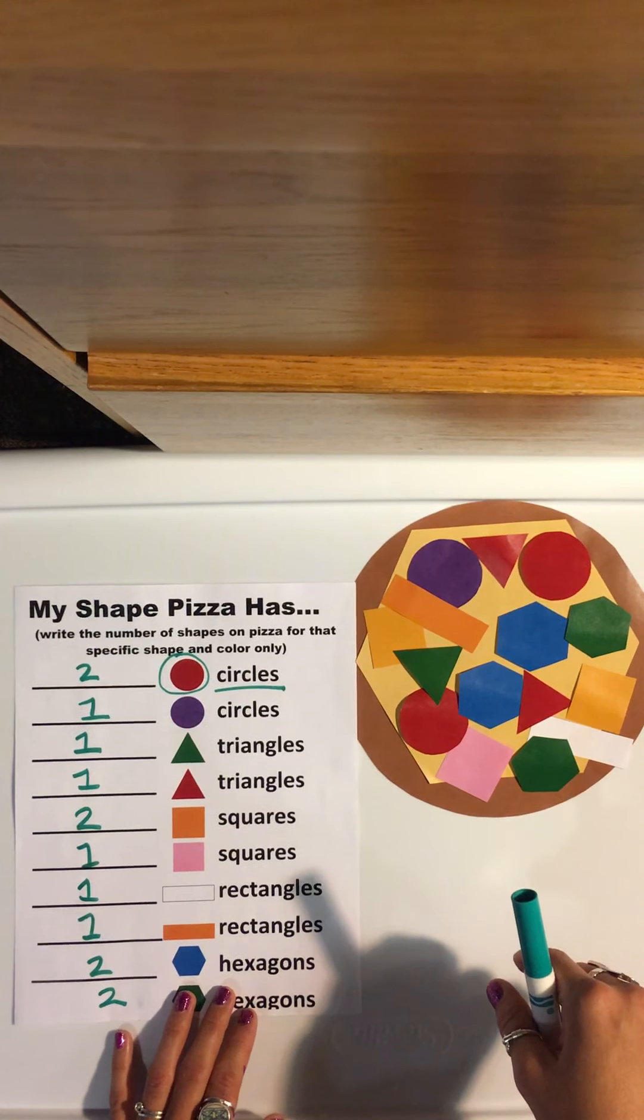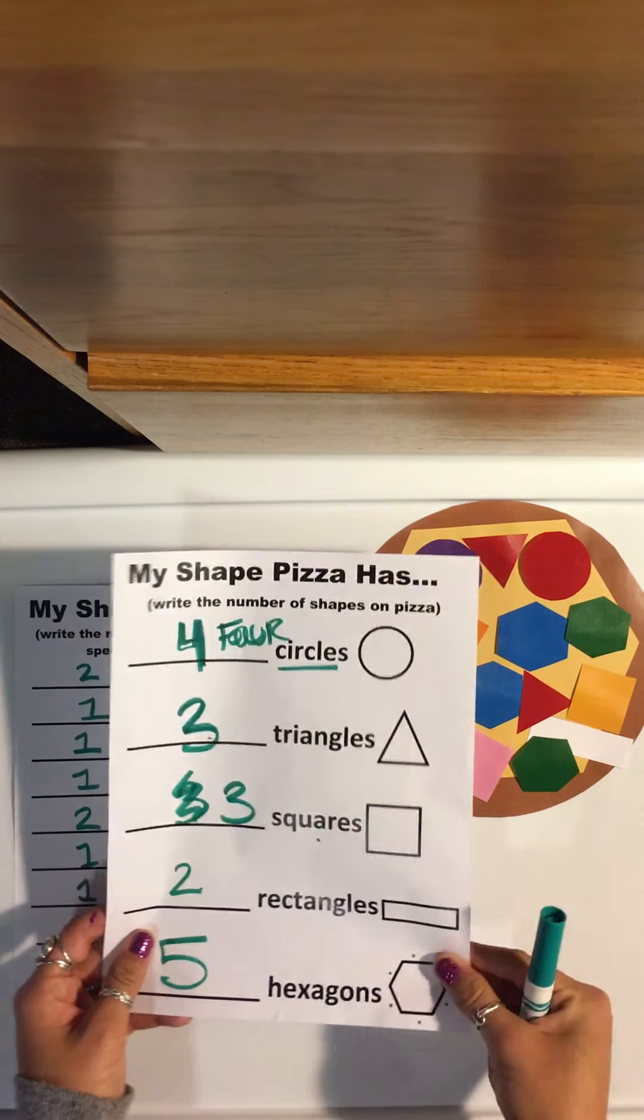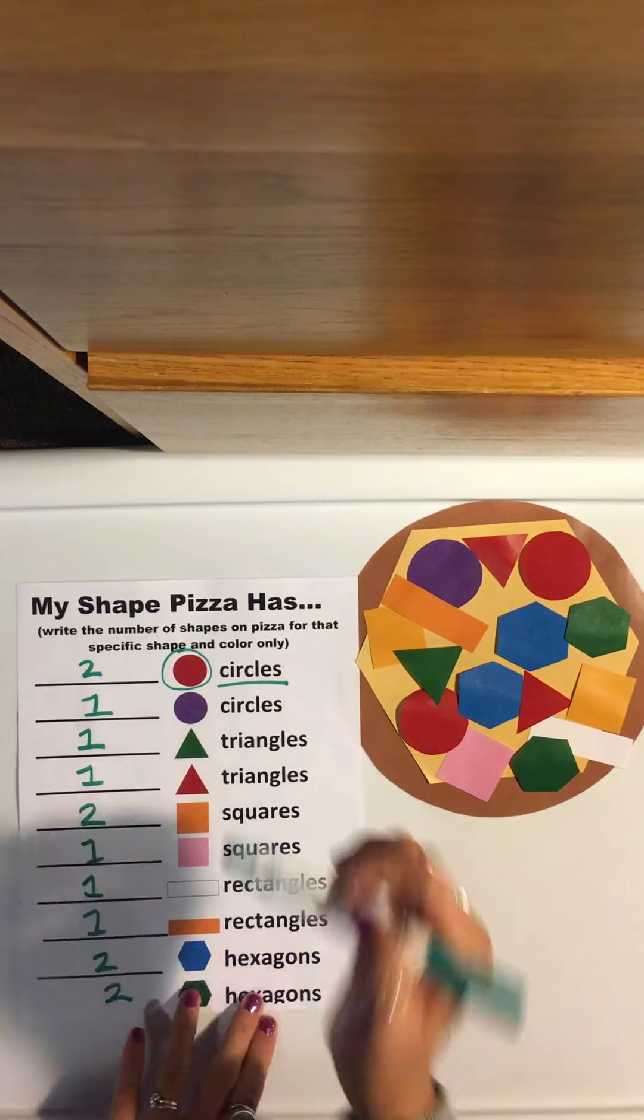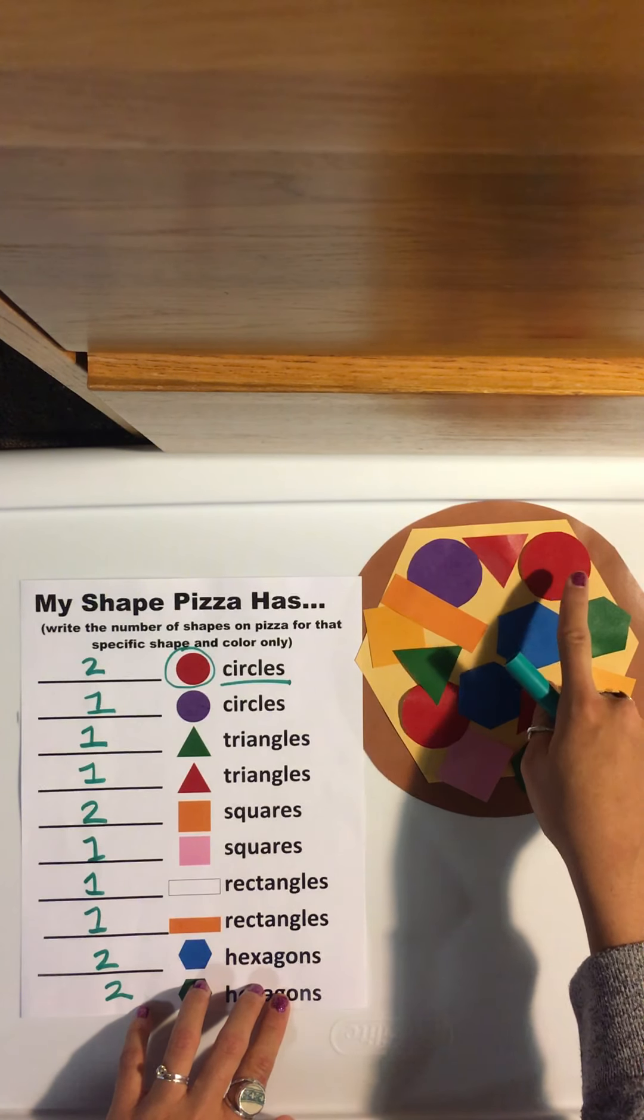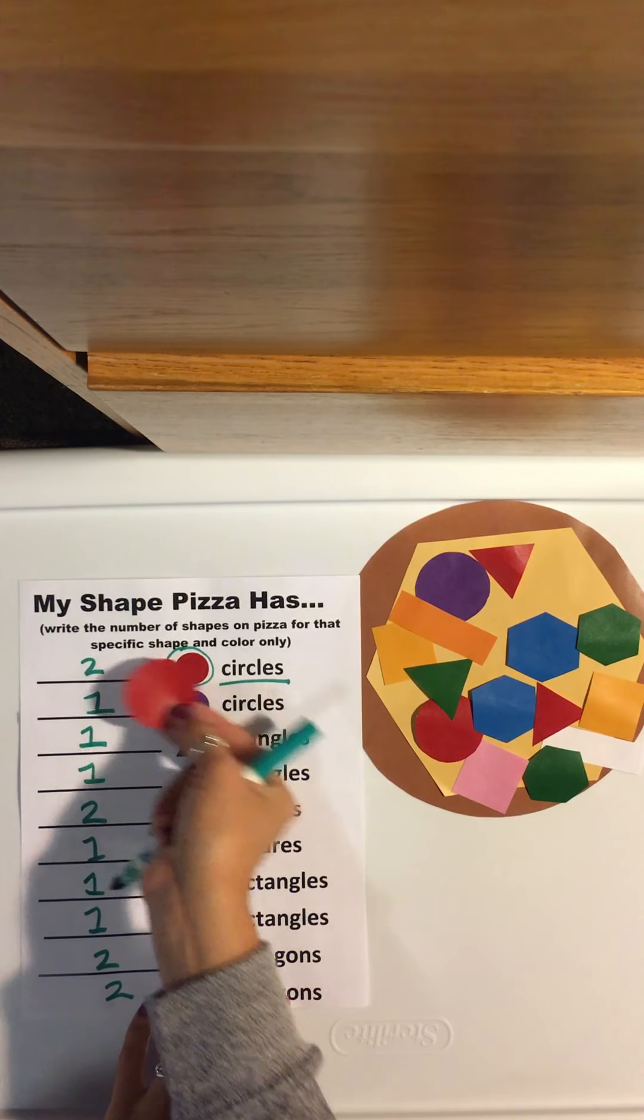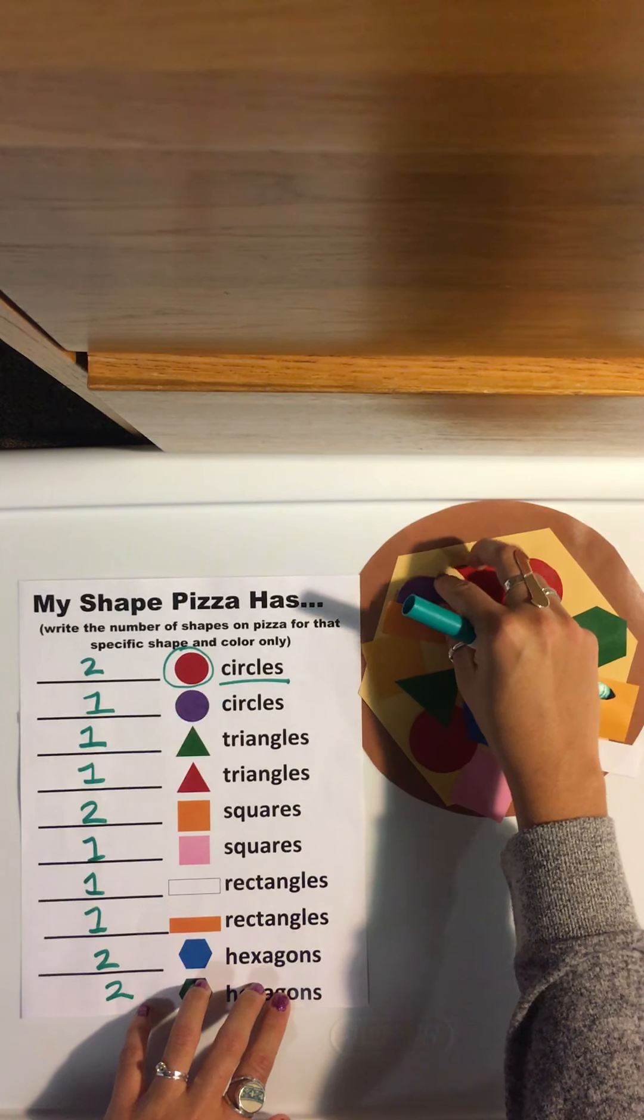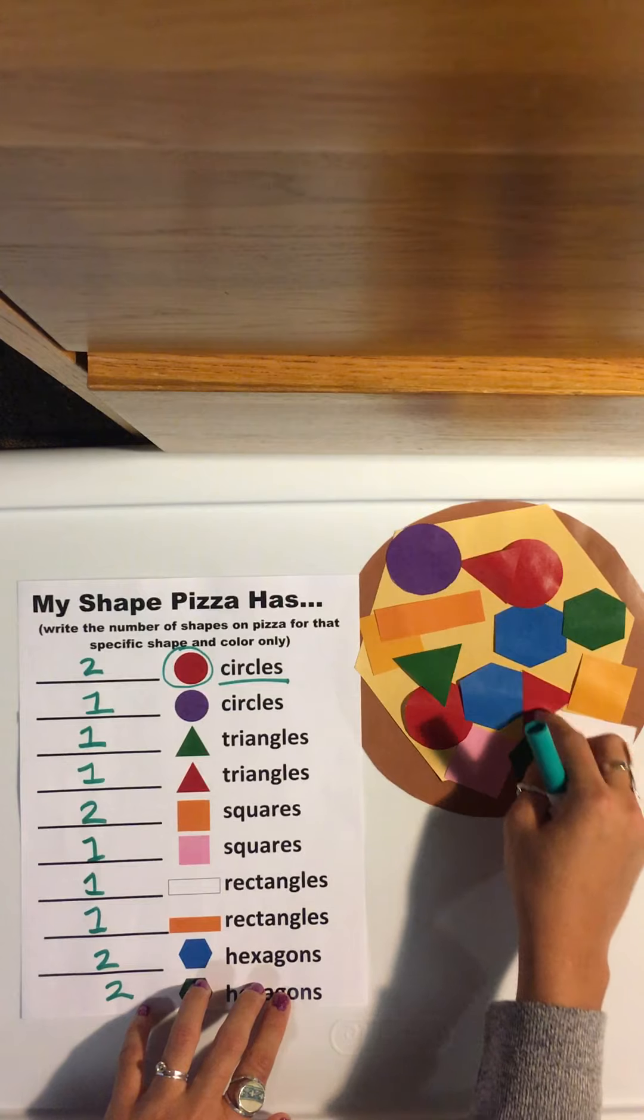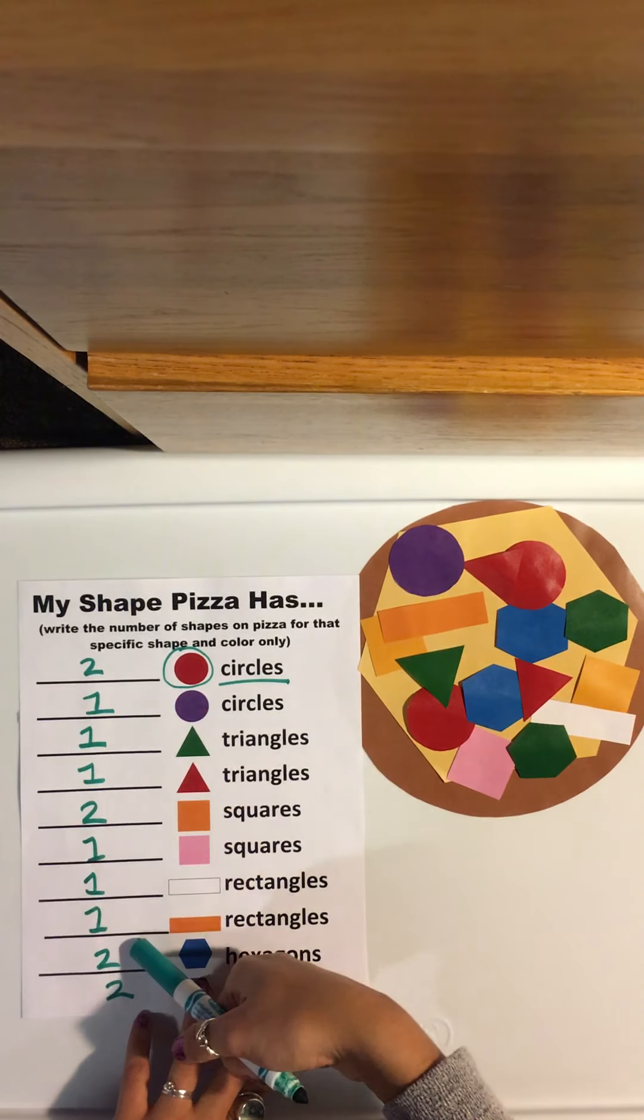I'm going to go ahead and show you how to do it. So instead of just having the shapes like this one, we have both. So to double check how many red circles we have, I'm just going to look on here, count one, two, and then I'm also just going to hold it up and make sure it matches that. It looks pretty good, right? And you can do that with all of the shapes if you want as you go down the list. You don't have to, but it does help sometimes when you're not sure if that's the right color. And you're just going to write your numbers for all of them.